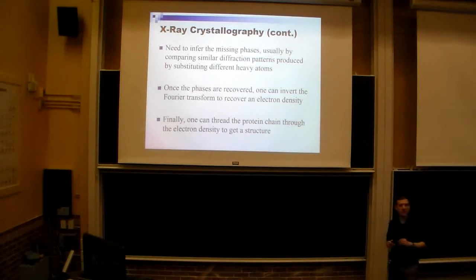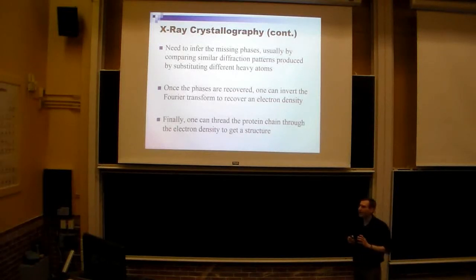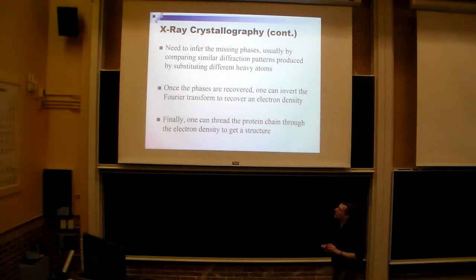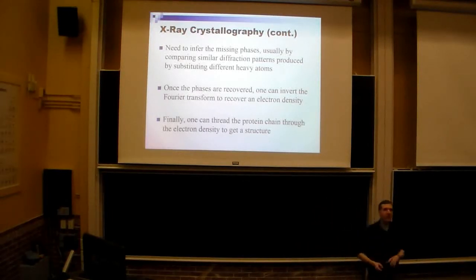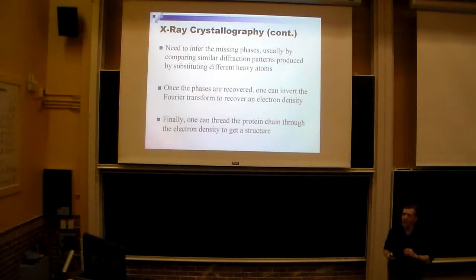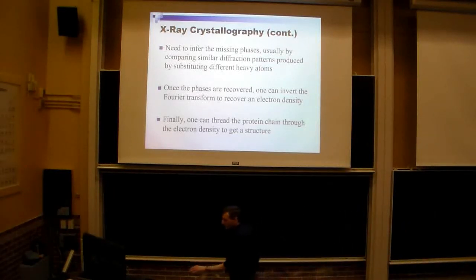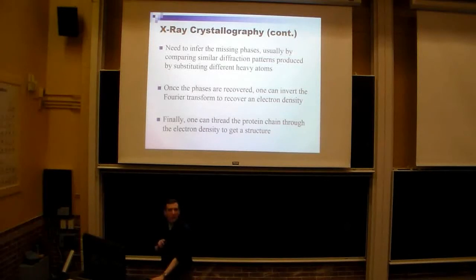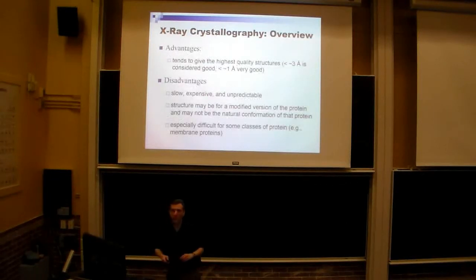The computational mathematics behind it is not trivial, but if you can get to a good quality crystal, you're pretty sure that you're going to get a crystal structure out of this. You can solve that mathematics, and you can kind of thread the protein through this electron density and get a good quality structure from a good quality crystal. So again, for our purposes, that's more or less the level I want you to understand. Getting a crystal is hard. Solving for it once you've got the crystal is more or less a solved problem.